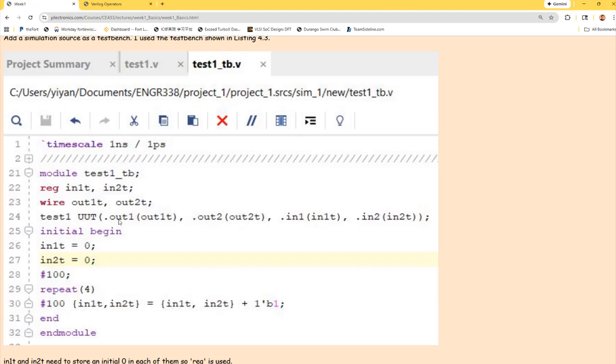I didn't realize you gave us this space. I did it before, and that's why I abbreviated each one. Should I rewrite all of them like this? No, it doesn't matter, because all the port names are right here. So you just have to use A, B, sum, carry for this, and use this one for the module. Oh, so I don't have to use input or output sum or output carry, I can just use carry. These are outputs. These are inputs, right? So the name has to match, like this part, or just this part.